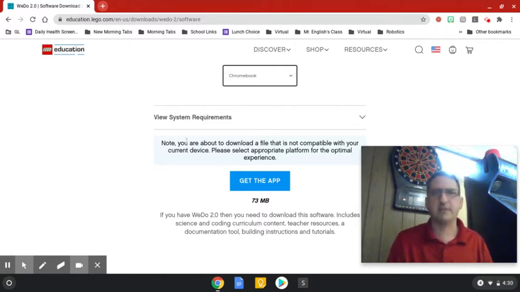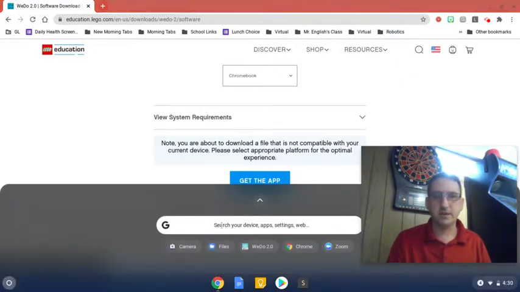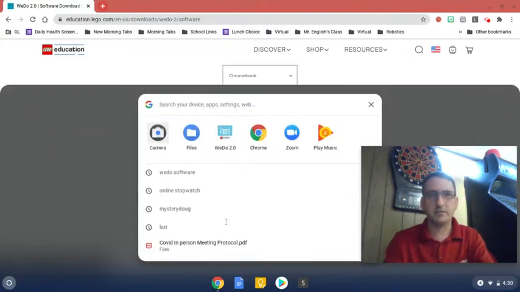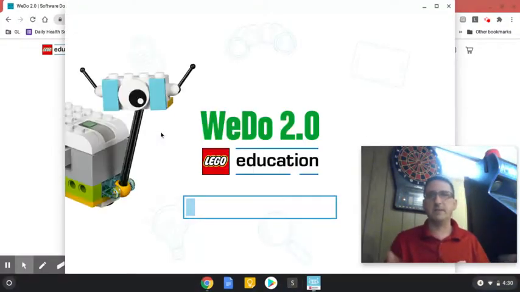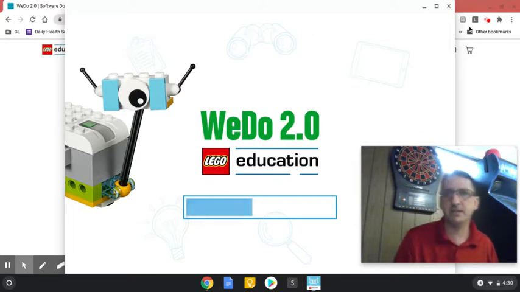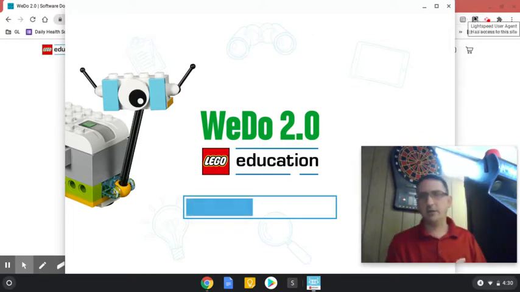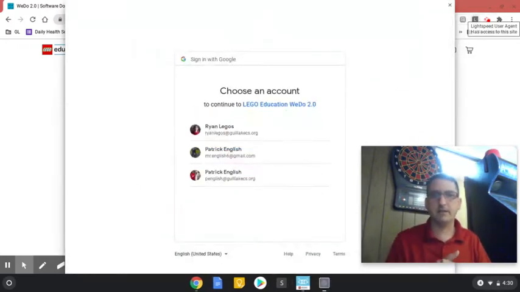Once you have it downloaded on the Chromebook, or if you're using your student Chromebooks, sometimes the icon will appear down here in the icon tray. If it doesn't, click the little circle down here in the bottom left corner, the launcher, and you can search for the software. Mine's already loaded right here in the middle, but in case it's not there, just search for WeDo, all one word. It will pop right up. The icon is right there, and you're going to open that software. It'll open in that separate app, just like it does here. I'll show you how to connect the robot and some of the other things I want you to do with it once that happens.